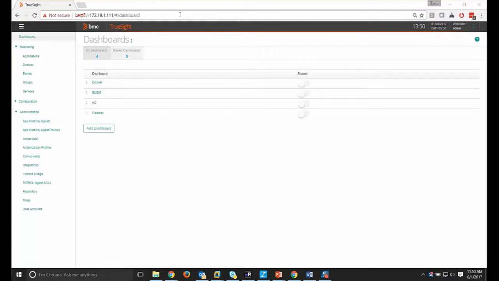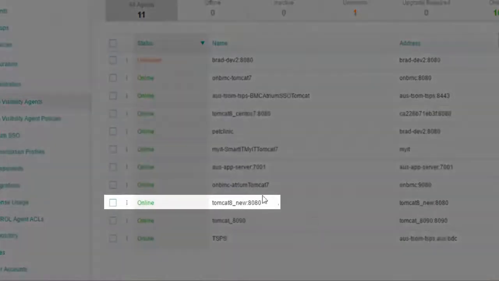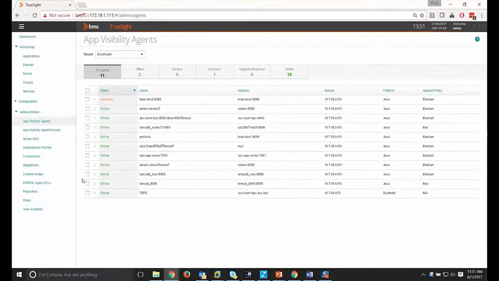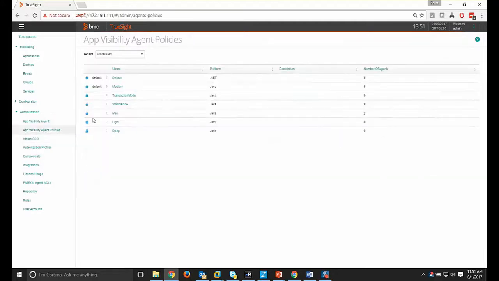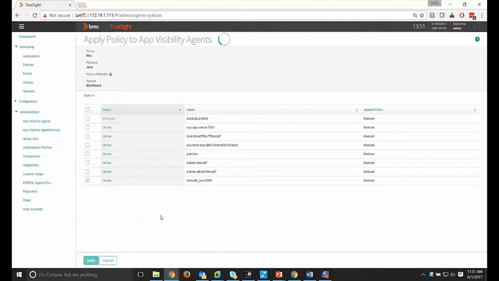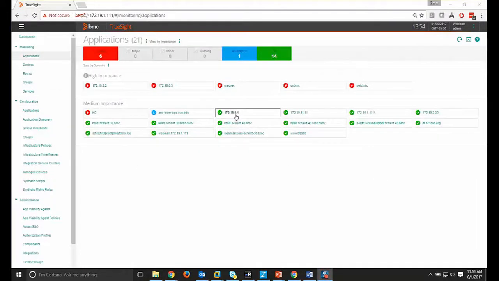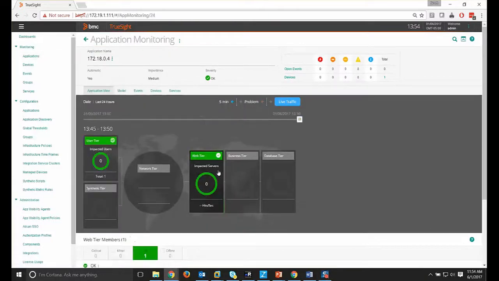Since now we've loaded the agent, I can actually manipulate the agent itself here at the TrueSight server. I don't need to go back to the Docker container anymore. So if I want to change the policy or make it deeper or change the way we're collecting the data, I could just apply the agent here in the TrueSight presentation server. Once it starts to collect the data, in this case I've turned it on to max, so I collect every transaction that's going across. Here it shows up in our application list, and I can now drill down and look at all the transaction and business traces. Well, hopefully this series has given you a better understanding about application visibility and Docker containers.